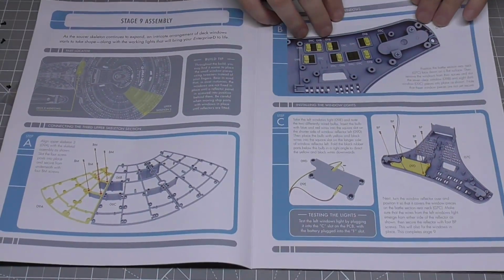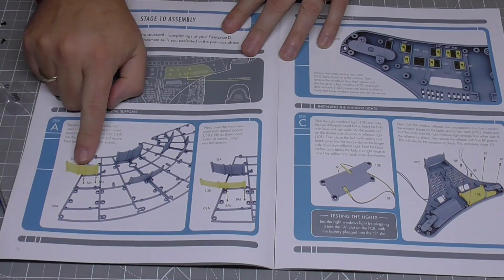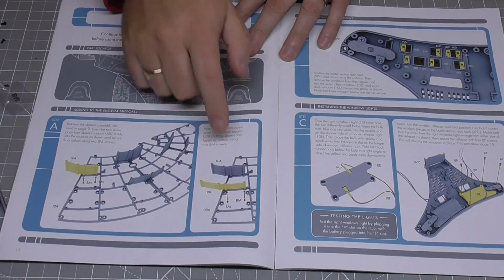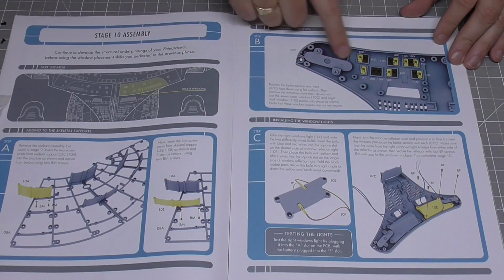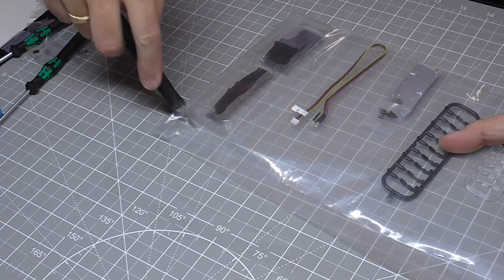So in the last stage of this pack, exactly what we've just done, we're going to be adding another piece of frame support here. As you can see, 2 of them actually. And then we're going to be putting the other side of the windows and the lights in. So get this one open.